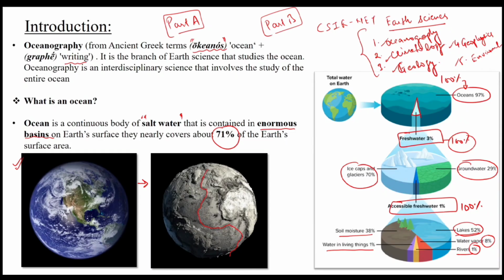You have to remember these values because a lot of questions are asked directly from there. They may ask you to tell the sequence in increasing or decreasing water content. Or which reservoir holds the maximum water content, or in fresh water they can ask you. So in fresh water, remember the glaciers are the main one. You have your ice caps, your glaciers, and the rest is the groundwater and fresh water. In fresh water, you can see the respective percentages of the different reservoirs where the water is being stored.